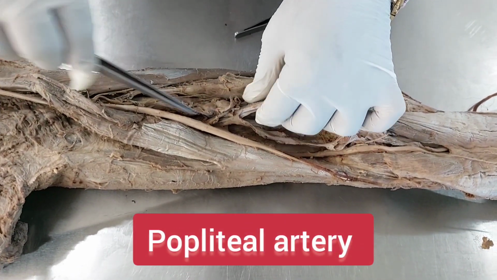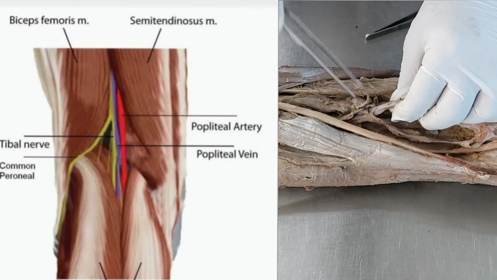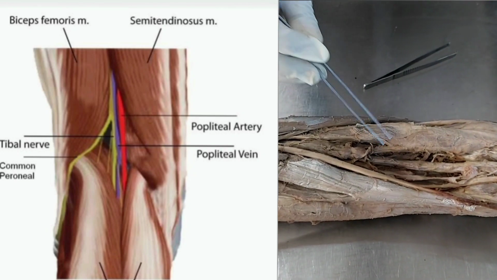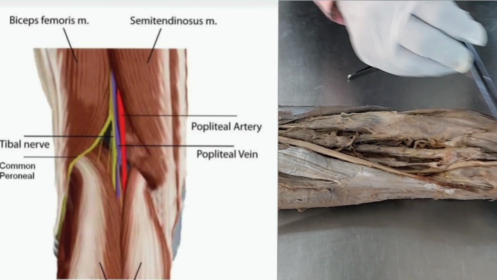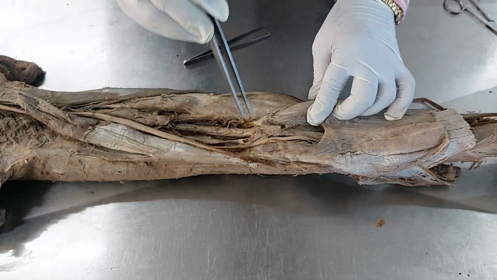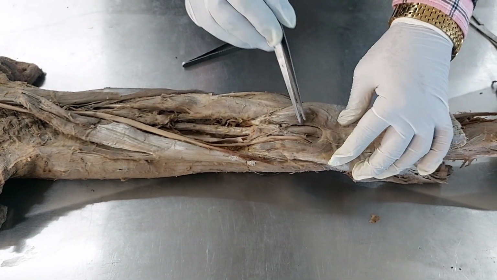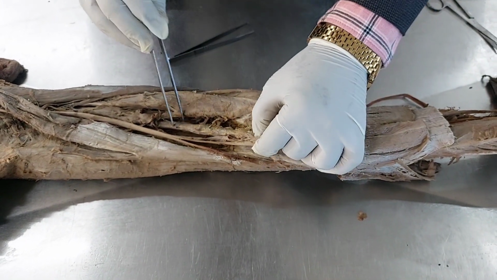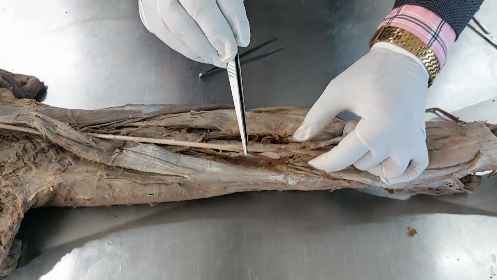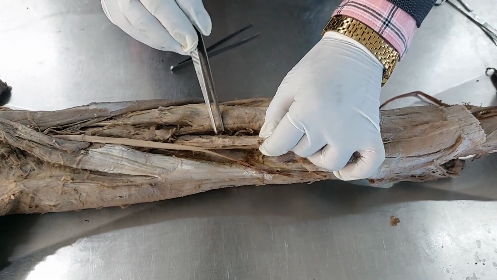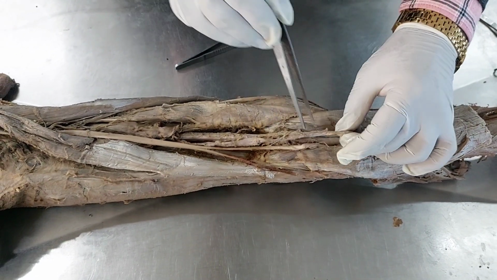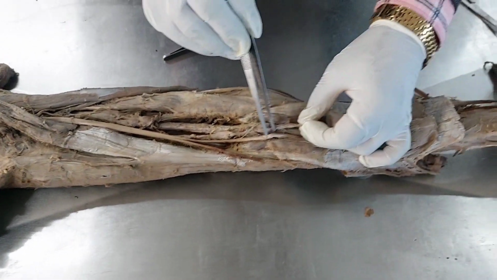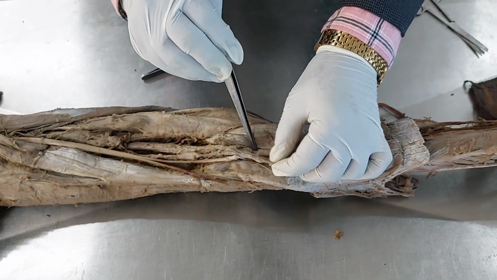This artery, before the osteoaponeurotic opening of the adductor magnus, was the femoral artery on the anterior aspect. But in the posterior compartment and in the popliteal fossa, it is known as the popliteal artery. And also you will get the popliteal vein. So the three important structures in the posterior compartment are the sciatic nerve, then the popliteal vein and the popliteal artery. Here also in the popliteal fossa you will get the popliteal vein and popliteal artery, but superficially you will get the popliteal vein, and deep to it you will get the popliteal artery.